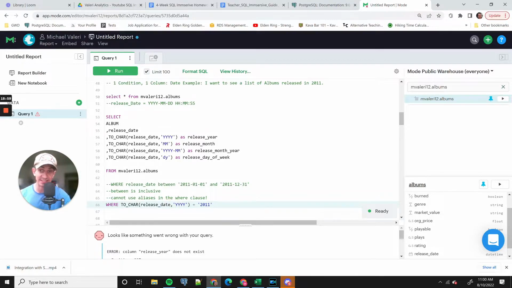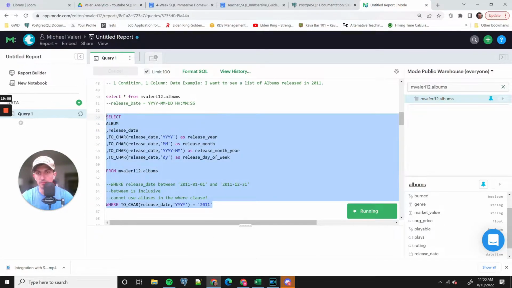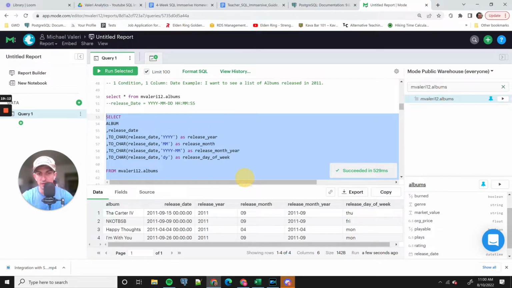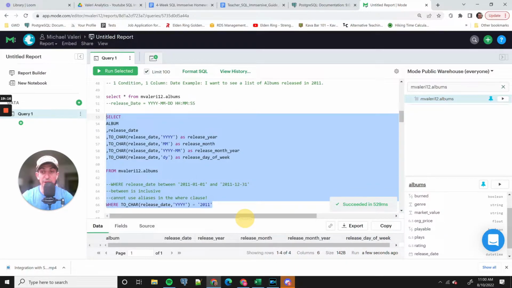And we know the release date column already exists after we talk to from because it's already baked into the table. Now let's try to run it. Now our result output works. So, to reiterate, you cannot use aliases in the where clause, but you can use the functions that created them in the where clause to get around that. That's a little hack.